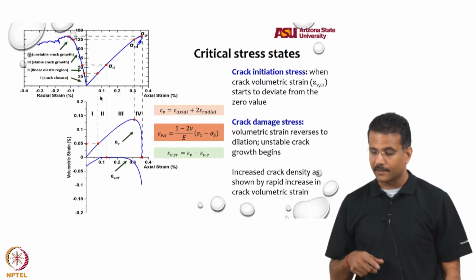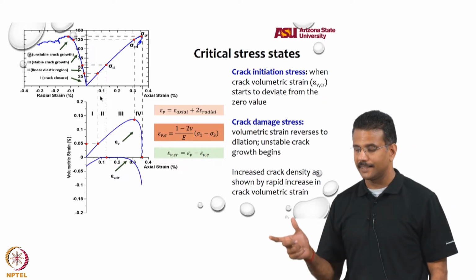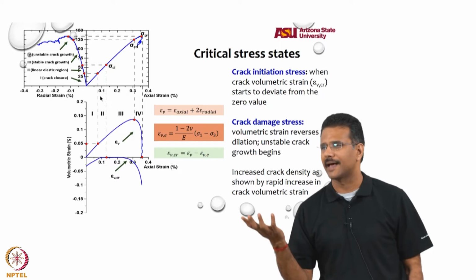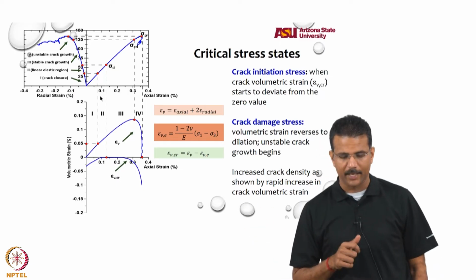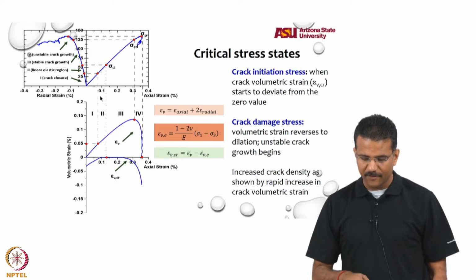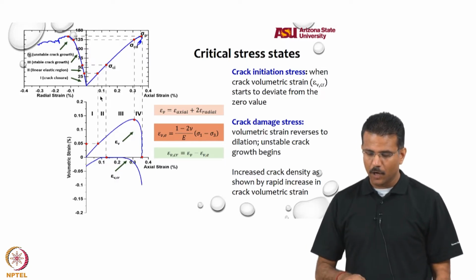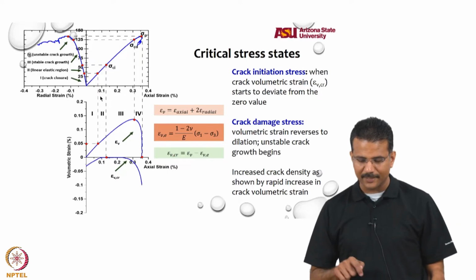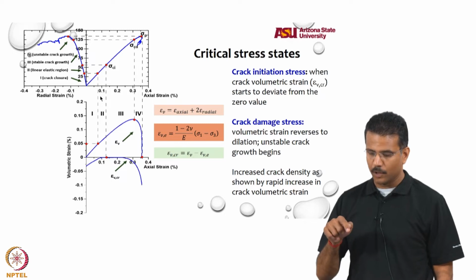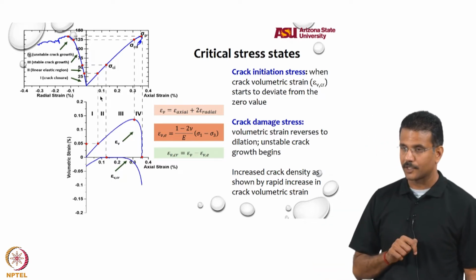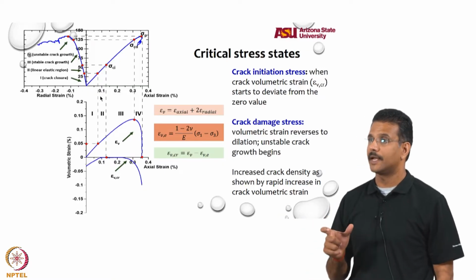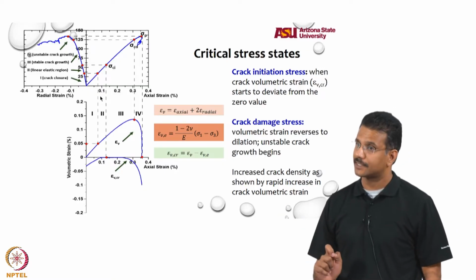And then the volumetric crack strain is the volumetric strain minus the elastic strain. Elastic is up to 50% of peak, which is a random definition. So if you look at this, there are some very interesting points. You can see here the overall volumetric strain on the positive axis of the bottom picture, and on the negative axis you will see the crack volumetric strain, which is the total volumetric strain minus the volumetric elastic strain.